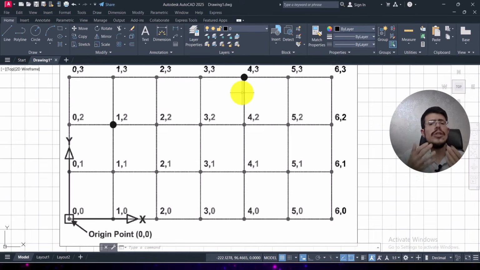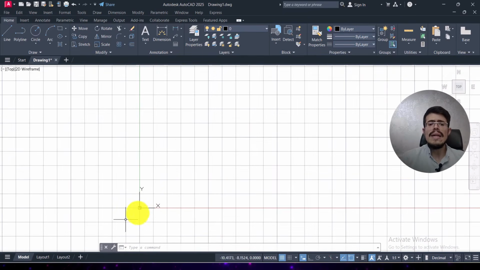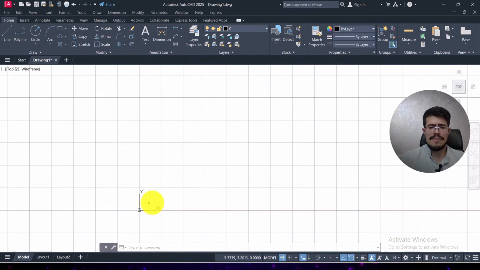We don't work with units. You can imagine that it's in millimeter, centimeter, meter, or inch and foot. There is no difference between them. To see that, what is the distance in this square? It means that in x and y direction, or this small square, what is the size of that?